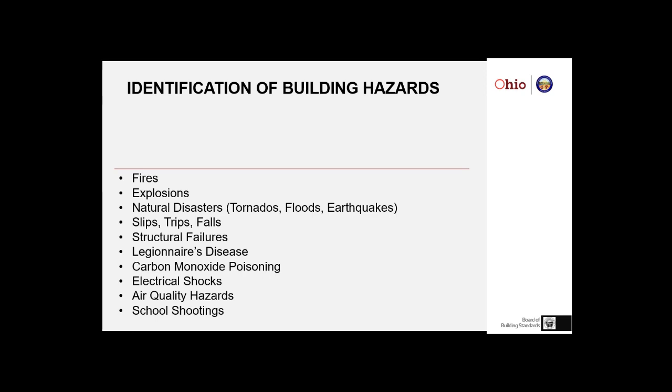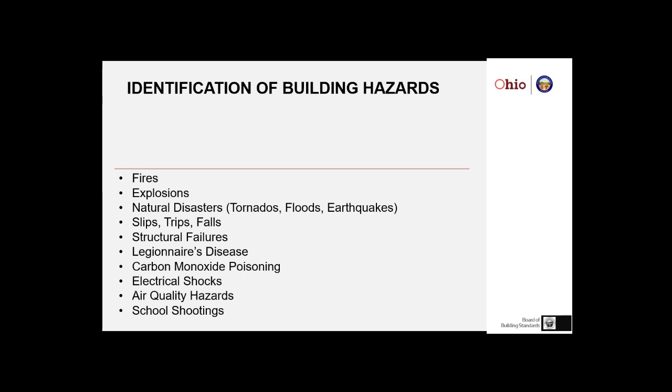And school shootings, believe it or not. You wonder, what does a building code have to do with school shootings? Well, ironically, our building codes have been developed with fire safety in mind. For years and years, especially since all of these fires that we just discussed, the school fires where we lost so many children, we have learned very well how to protect buildings since that time. We do fire drills, and a lot of schools are now sprinklered in order to get public funding. So they're relatively very safe structures.